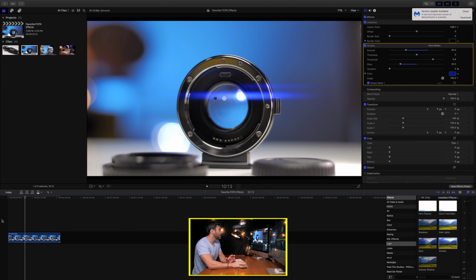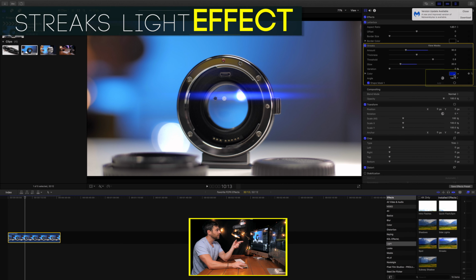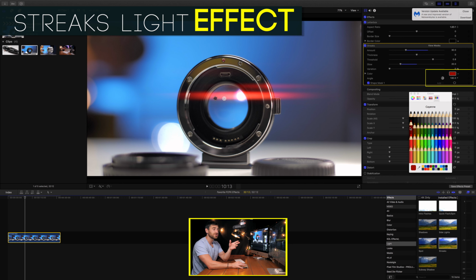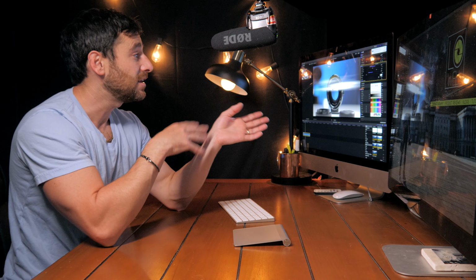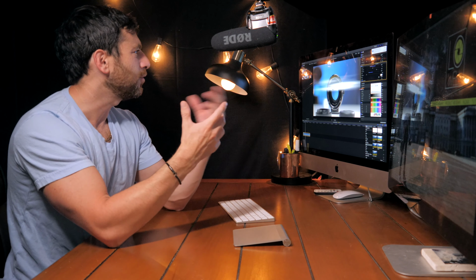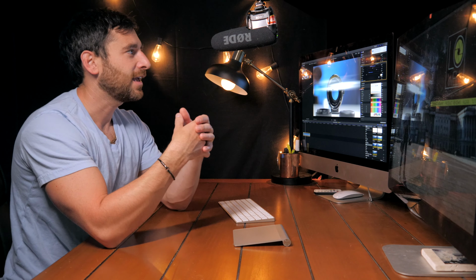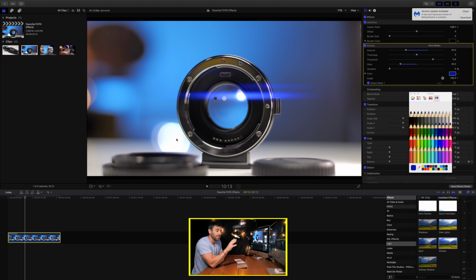Quick little other reminder, you do have the ability to change the color if you come up into the effect, that being streaks. Click on this color, we could change it to red. What I like to do actually a lot of times if I'm trying to match a color would be use the eyedropper, come in there, click on what you want it to match, and then manipulate the amount and the glow to fit so that it's not a blue color in like a green background or something like that. So that's just a little reminder for you guys when using the streaks effect.